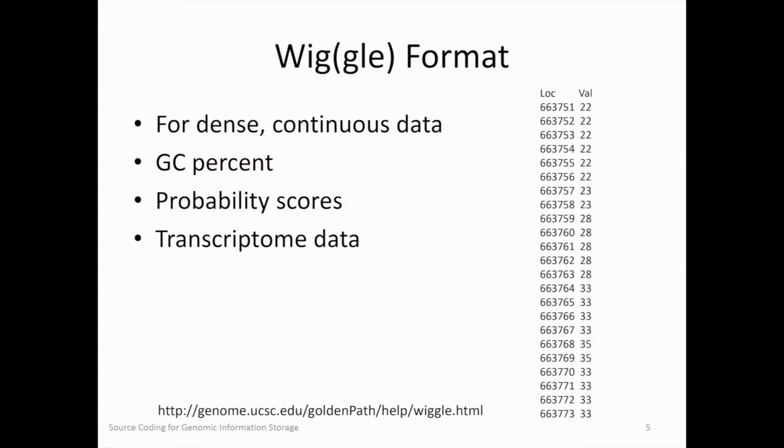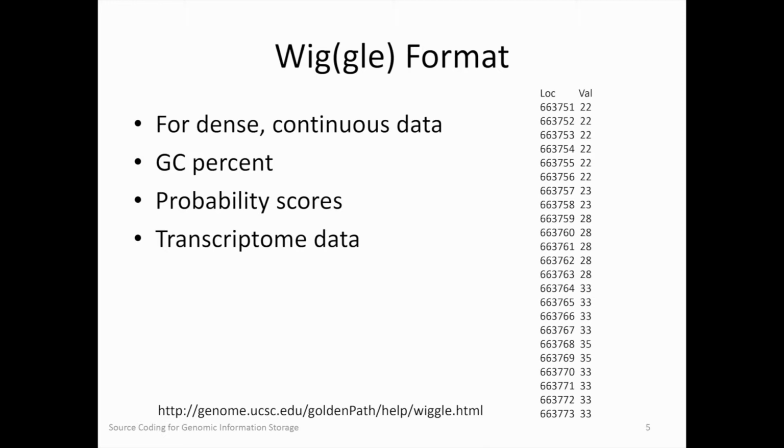And the expression values are stored in the so-called Wiggle format, or sometimes it's called WIG files. And this is the standard that is used in the ENCODE project. And it will look something like the example on the right. So this is a very small piece taken from a Wiggle file. So you have a sequence of nucleotide locations that are consecutive integers, and you have a sequence of expression values.